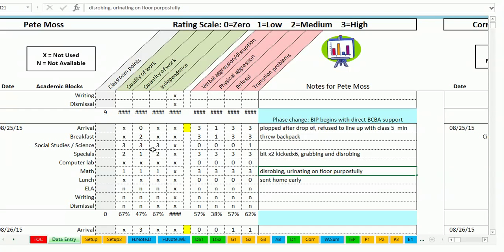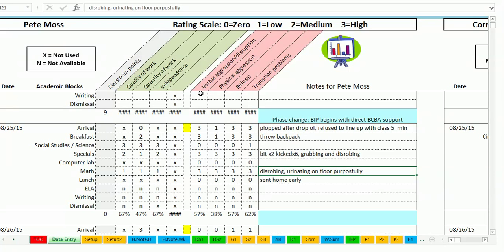Now you might be asking, how do we know what a 1, a 2, or a 3 represents? If you want to, you can establish a rubric for that purpose and actually put the details for what a 1 would refer to in quality of work, or what a 1 would refer to for verbal aggression or disruption.